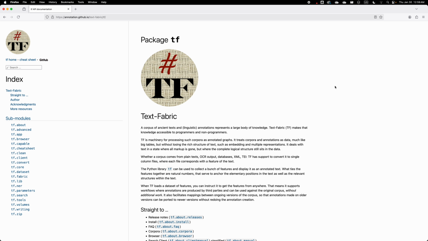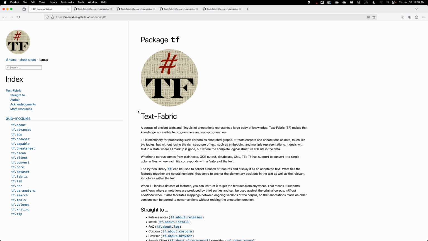You can do syntax queries, you can do complex word combination queries in ways that no other commercial product can even get close to. Neither Accordance nor Logos are able to present you with those capabilities that TextFabric has.